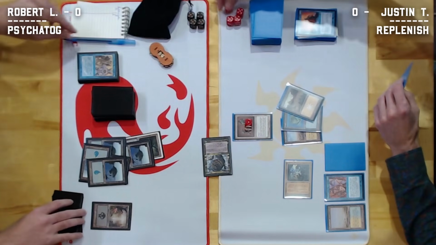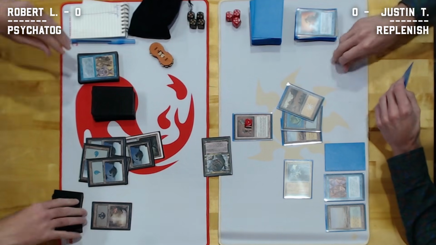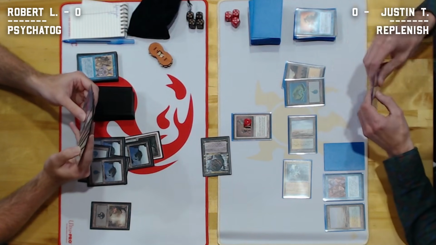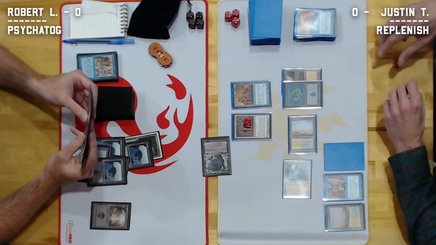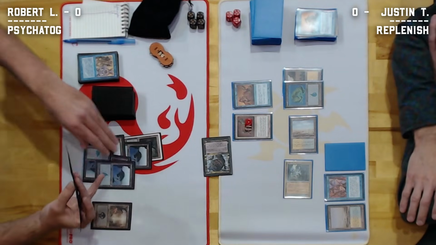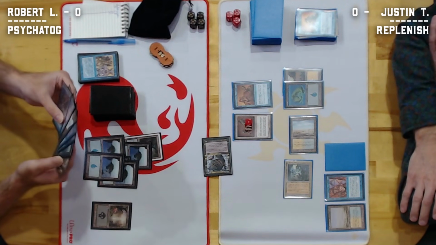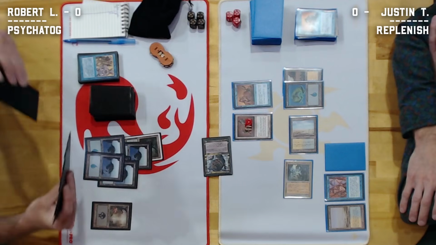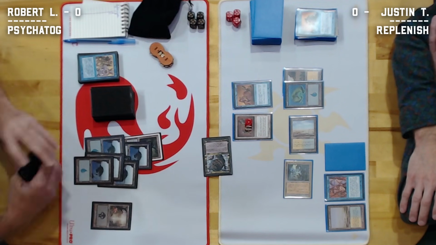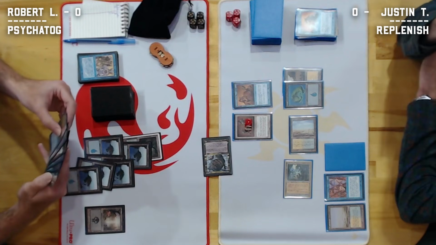Alright, Justin making a move here. Going to take 2 off the Ancient Tomb, dropping to 14. There is an attunement. Just going to say go. Robert deciding to not fight over the attunement. Better to fight over the Replenish, which makes sense. Or any hard cast Opalescence or anything like that.